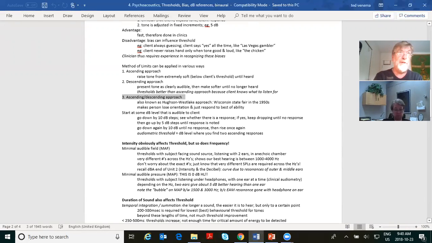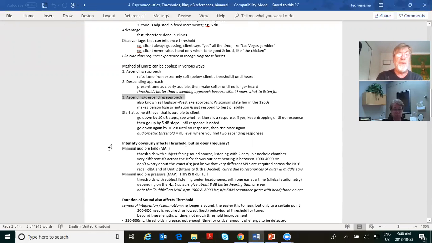And that's now you've tested 1,000 hertz for the right ear. Now do 2,000 hertz for the right ear. The same method. Now do 4,000 hertz threshold seeking for the right ear. And so on. 8. And then 125, 250, 500. And usually 1,000 again to make sure you've got the same thing. Then left ear. And now you've just tested air conduction. Hearing testing is another course, but this course is describing the underlying bases beneath.